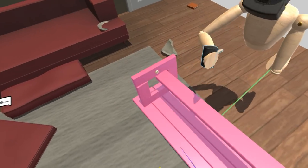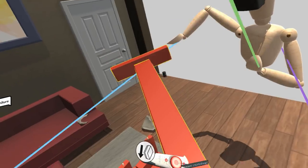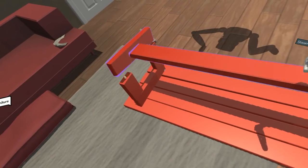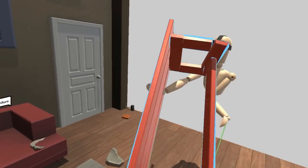It's fine! No! Not fine. I want to break it. Yes. There you go. And now, make sure it connects to all four of them. Perfect. There you go! Okay, that's... Well, it's better.